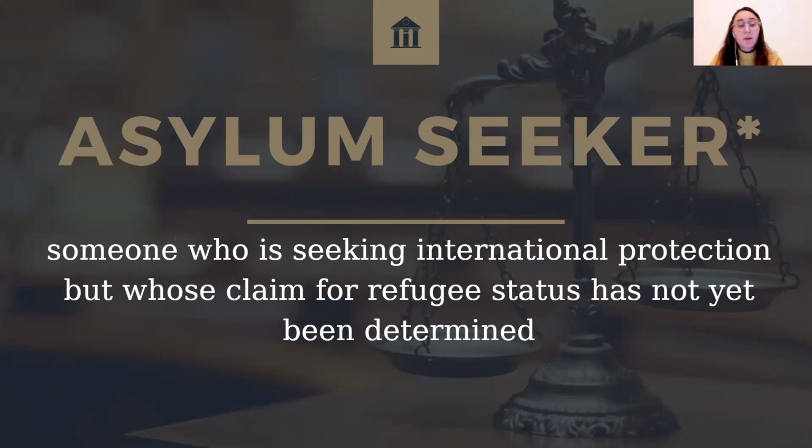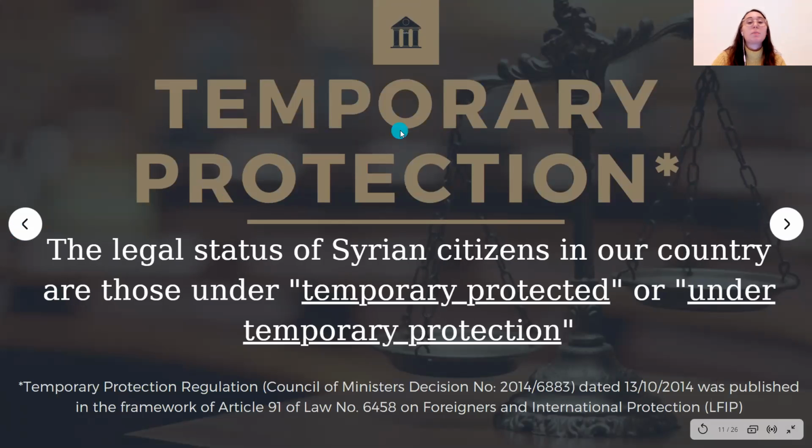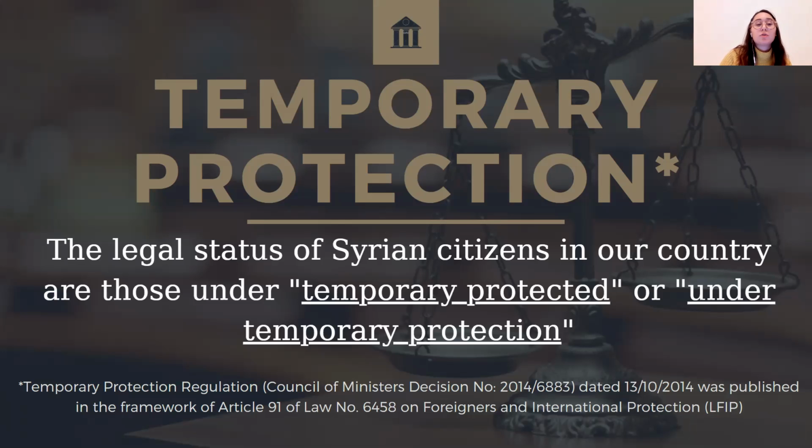Who is an asylum seeker? And why did we come up with the idea of temporary protection? Let me repeat myself. According to the Turkish government, they were seeking a rapid resolution for the crisis happening in Turkey. In the beginning, I have to say, they didn't think that they would keep the Syrian refugees, as I might call them from a sociological perspective.